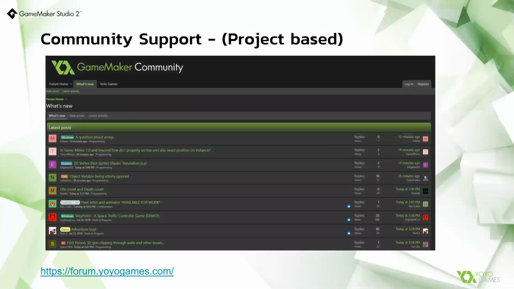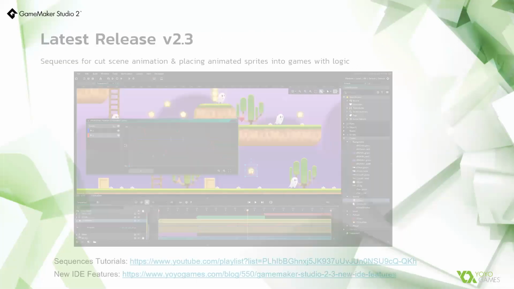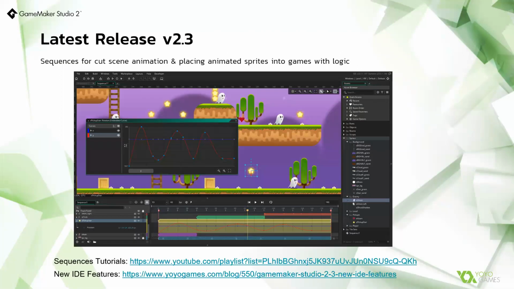And there's community support where we have a forum, and you can go and type any questions that you have. It's very beginner friendly, but there's a lot of experts on there that can provide you with information on how to approach whatever it is you want to do. Also, there's quite a lot of teachers on our forum as well, so a good place for support.